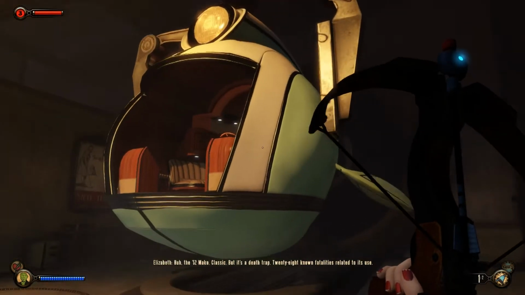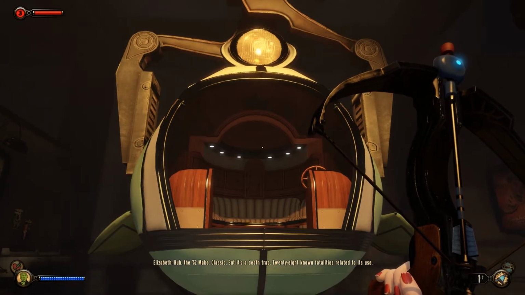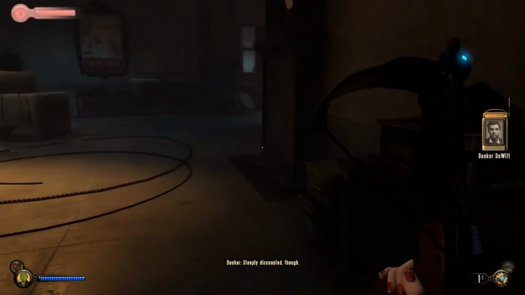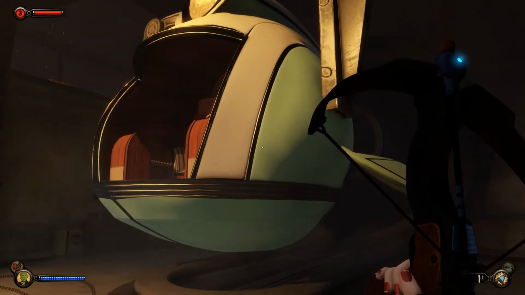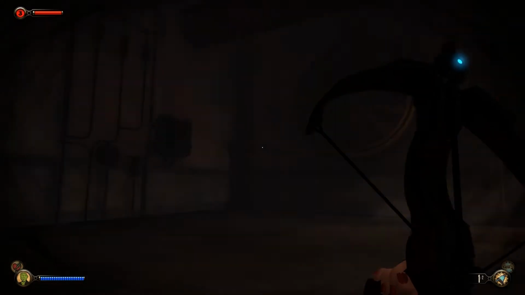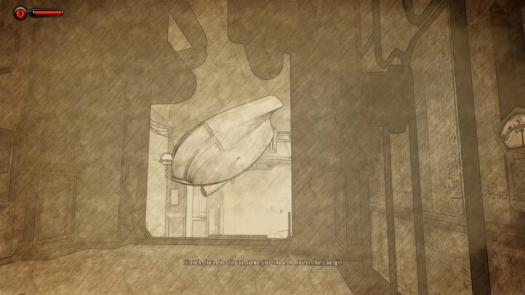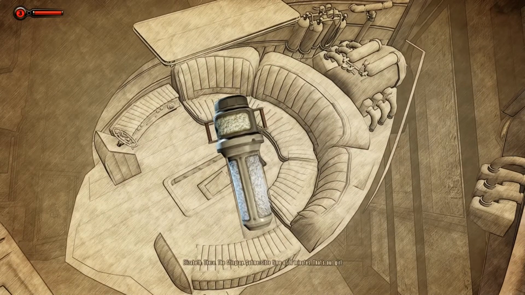I hear someone. Oh, the 52 Mako. Classic. But it's a death trap. 28 known fatalities related to its use, carbon dioxide poisoning. And they're still on the market. Steeply discounted, though. Where are people going to go with these things? I guess you can drive around this small city. But isn't there a risk that you'll go to the surface, which is expressly prohibited? There. The stingray. Submersible time of 90 minutes. That's our girl.